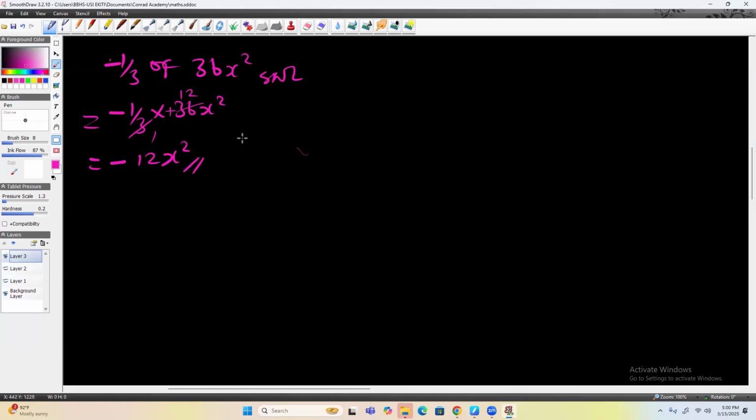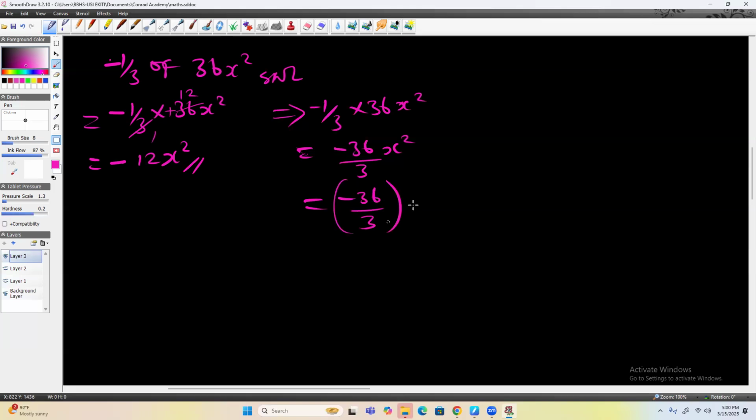And that is it. Some people can decide to rearrange this equation and say minus 1 over 3 times 36x squared. Okay, this thing can be written as minus 36 over 3 x squared. And so you can decide to scatter it and say all the number one side times x squared. It is allowed. You can do that. Okay, it's still the same thing. Then you have 12 times x squared. And that will give you what? Negative 12x squared. Okay? Does that make sense?